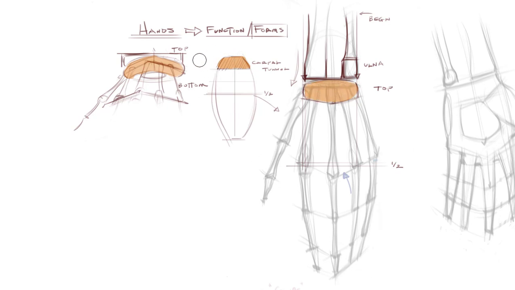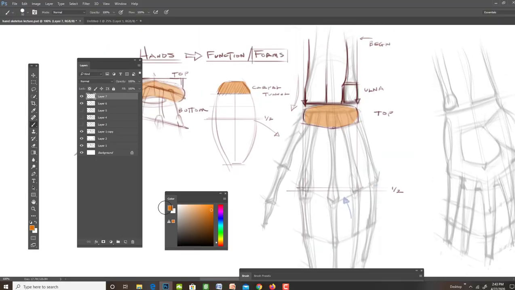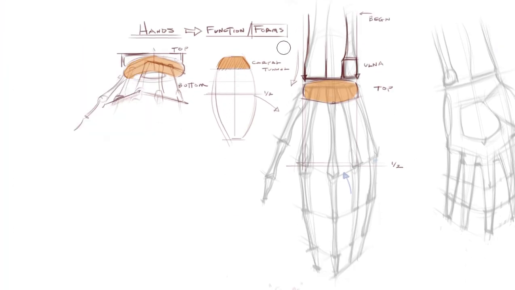Okay, so that's 1/3, which means that as we progress down the hand, I'm going to have the next area prior to the midpoint as the metacarpal. Okay, so when we did this top view here, I wanted to get that idea of the rise and fall. It's a little bit harder to do from the top, but here let's start from the middle finger, and I'm going to draw kind of these designs for the knuckles.